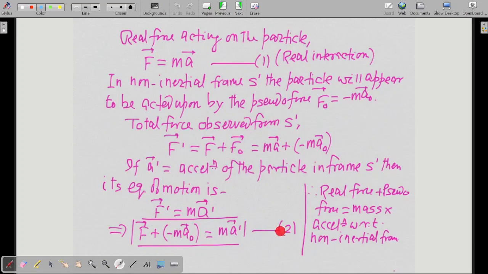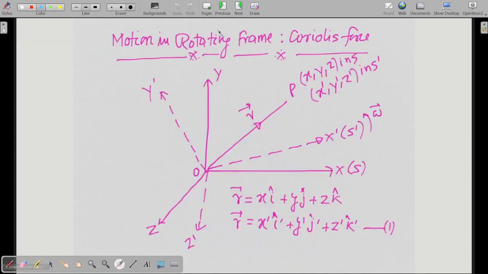So this is suppose your equation number 2. Okay, so we can write one equation from here, that real force plus pseudo force, you can see the real force over here plus pseudo force over here, equal to what? Equal to mass multiplied by acceleration with respect to non-inertial frame. So you can write one formula clearly from here, that real force plus pseudo force equal to mass into acceleration with respect to non-inertial frame. Quite a common sense thing. And this is suppose your equation number 2. Then what happens? This is the equation of motion which you have with you.